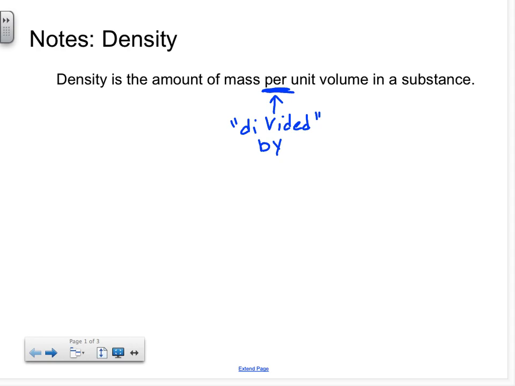Whatever comes before the per is going to get divided by whatever comes after the per. So this is a way to read a fraction, basically.